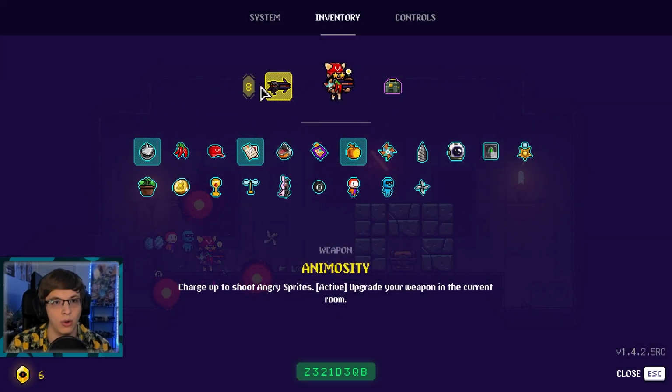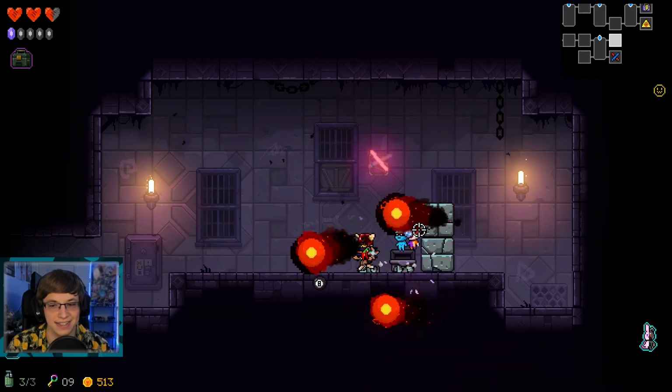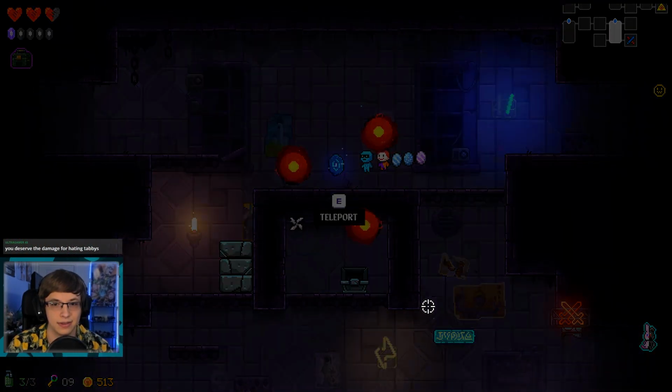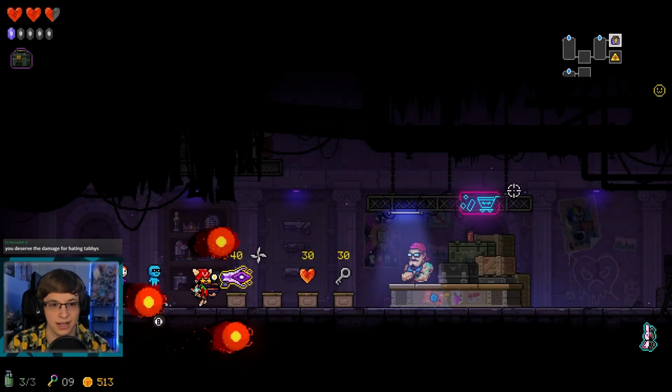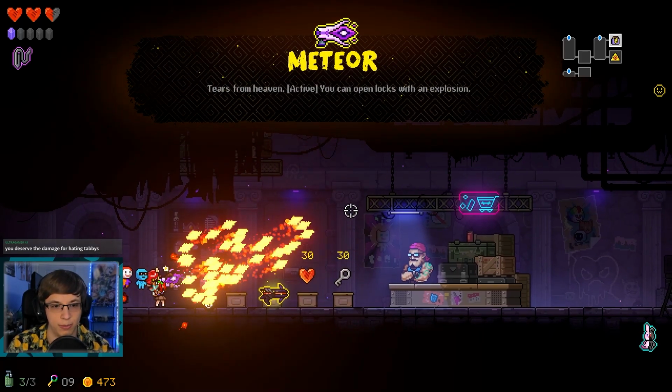There we go. We're at level... Oh, is it capped at level 8? Is weapon level capped at 8? That's disappointing. Let's go back to the shop here then. Was he selling a gun? We'll take this gun. Meteor. Tears from heaven active.